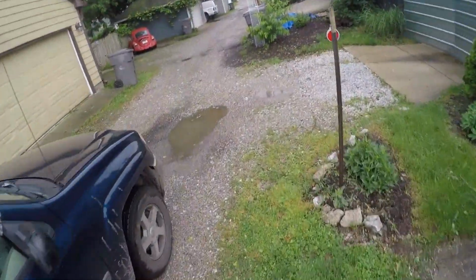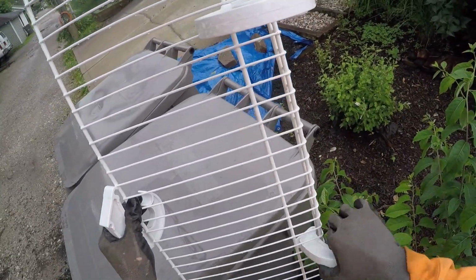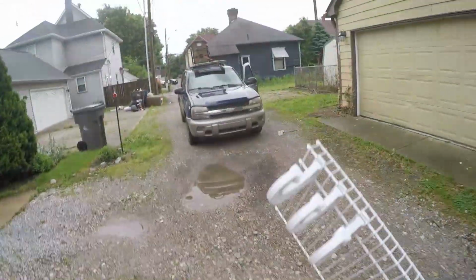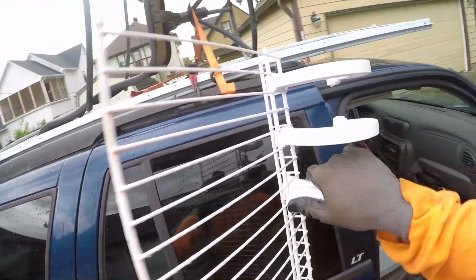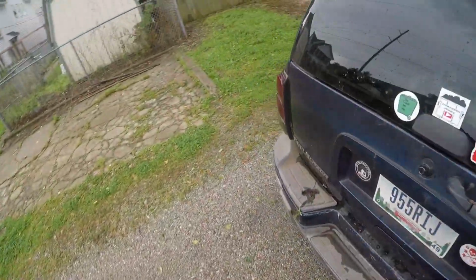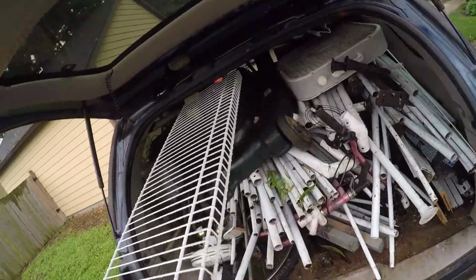I don't know if I can get this stuff in there. Let's see. Well, these are kind of cool. Actually, we'll take those. There we go. I knew that tote would come in handy. And let's see if we can get this inside. This might be it. I know I keep saying that. Oh yeah, we got room in there. Watch this.